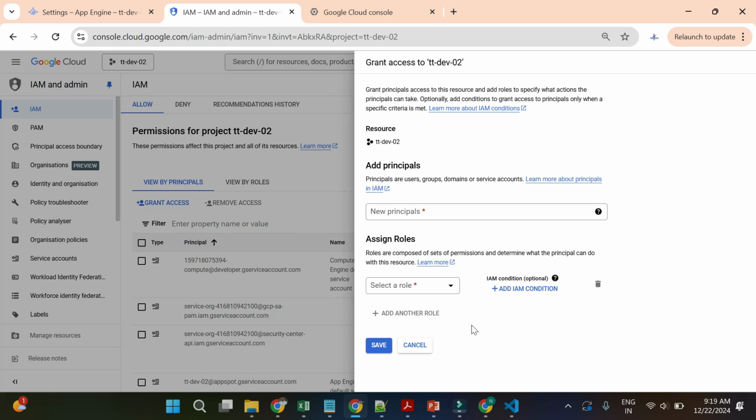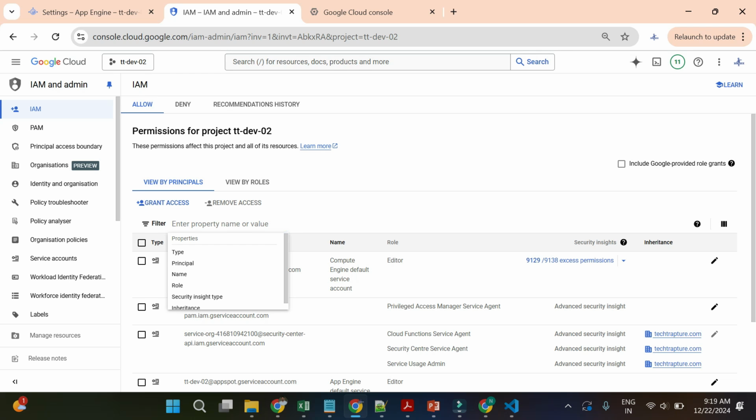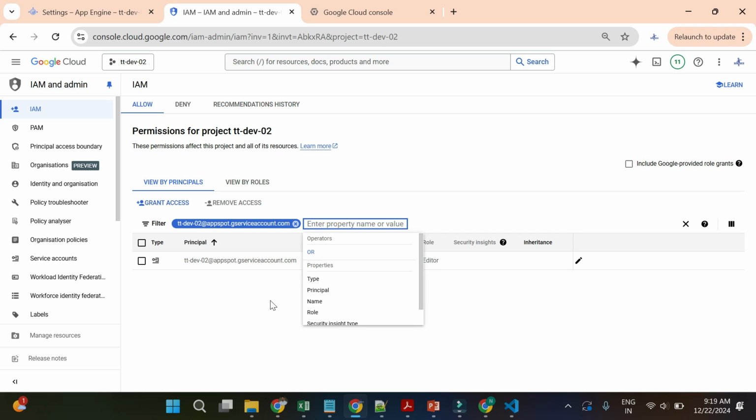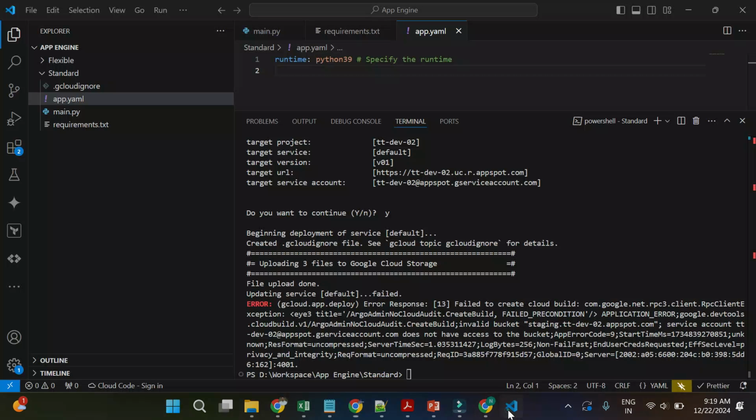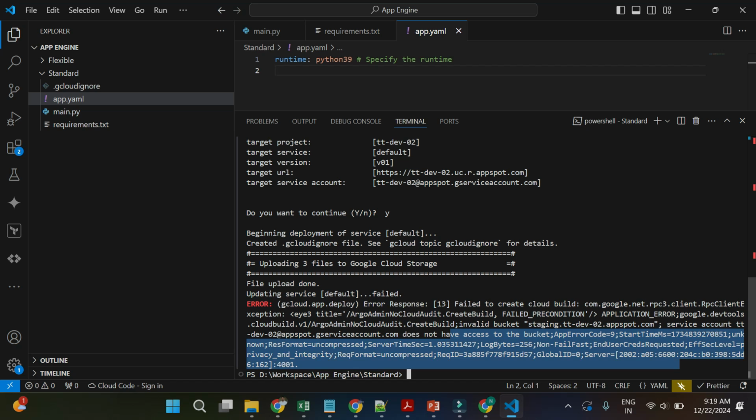I'll just look for this service. Where is this service? Okay, so now it is having the editor role. Let's see what the error is. Service account does not have access to bucket. So let's try again, because it's already having editor access.